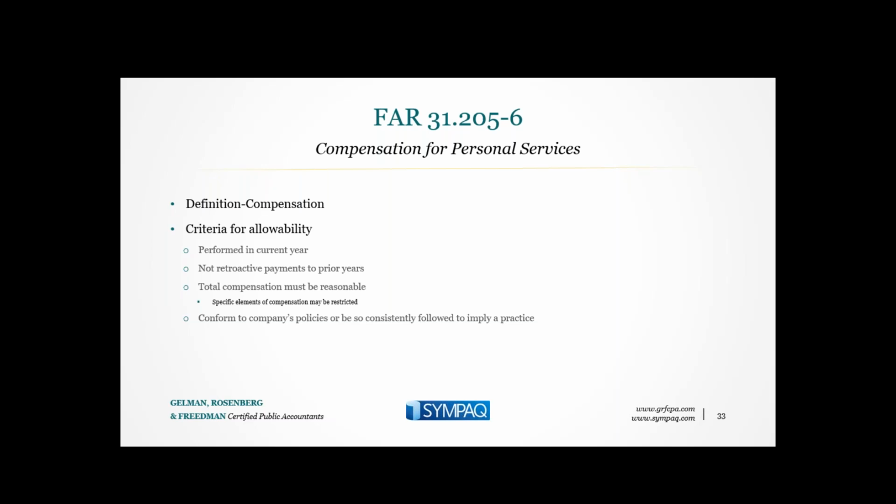So when you see expenses that the auditor finds, for whatever reason, if it was accrued for 17, even though they see it paid in 18, or for some reason there's a mix-up, and it's a 17 cost that hits in 18, but they kept the books open, or maybe they didn't do a good enough job and it was missed. You can say it's allowable in the prior year, but it's not allowable in the current year. So they want salaries and all compensation to be performed in the current year. They don't like retroactive payments in prior years. However, if there is something that's still open and you see that you missed something, you may have an opportunity to put it back in, but you're going to have to recertify.